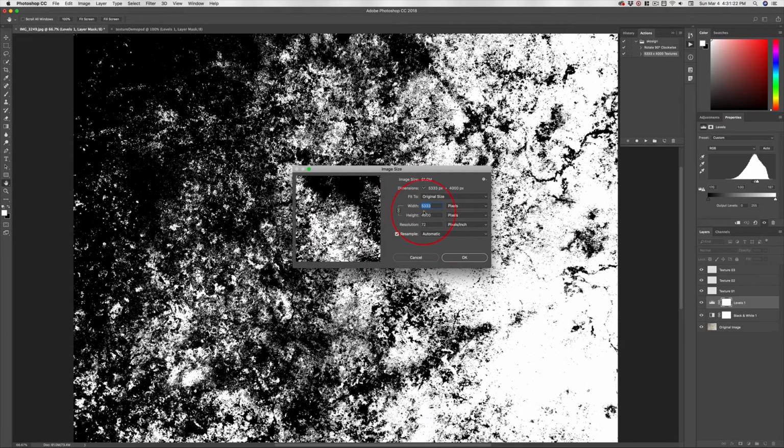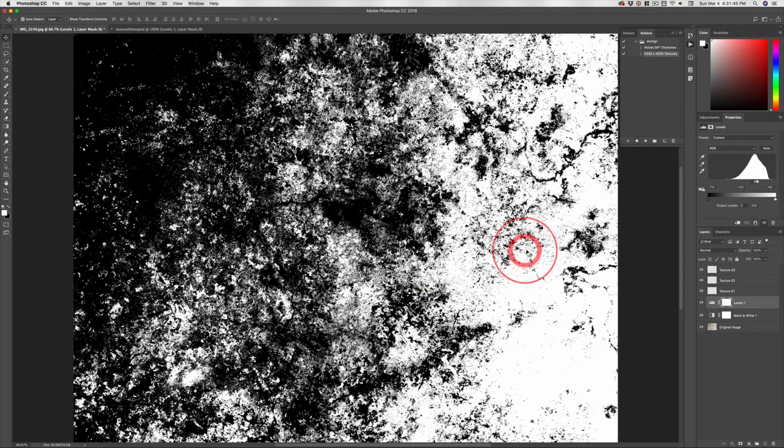If you check image size, Option Command I, 5333 by 4000, if yours aren't those numbers, you did it wrong. We want our textures all to be the same size. And for the higher resolution cameras, we'll talk about where we might go with those. But for now, this is a great starting point. We can always make a new action and run these actions. It's so simple, right? I'm going to click cancel because that's just right.